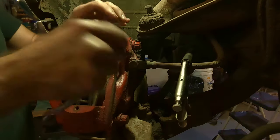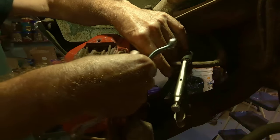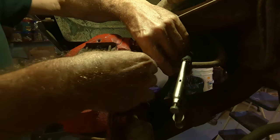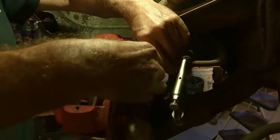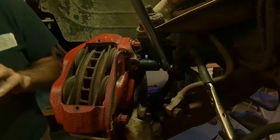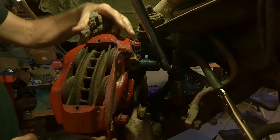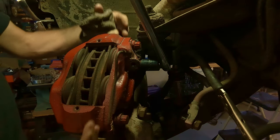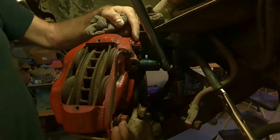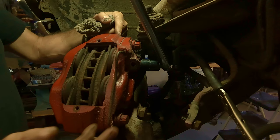So let's get this banjo bolt out. And then I'll get a socket and a breaker bar to get the rest off once this drains down a bit. All right, so the two bolts in here are 15/16. That holds the caliper to its mounting place. And then these other two bolts are 9/16, and they're the ones that allow you to split this apart, but you have to take this line off first.